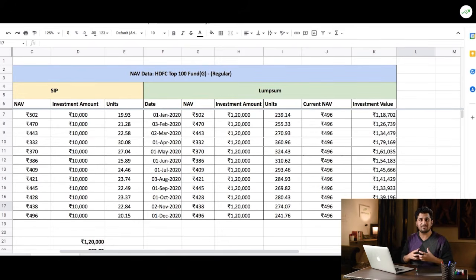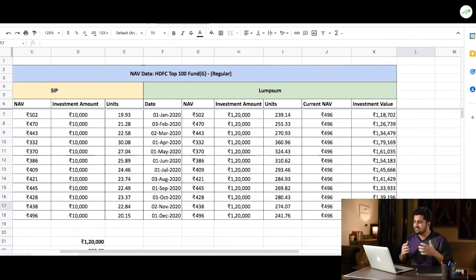So 7 out of 12 times, in a lump sum investment, you were not able to beat the SIP, right? And once again, the point being that it's better to get the average here because you're able to take care of the risks rather than getting stuck into the markets. Maybe you invested when the markets were at an all-time high and then the markets kept falling down and then you got scared, you got panicked, and then you took out your money, right?